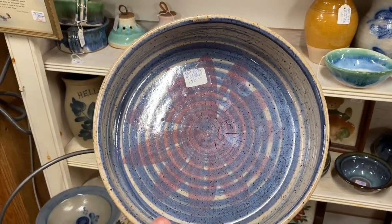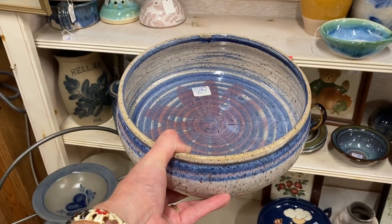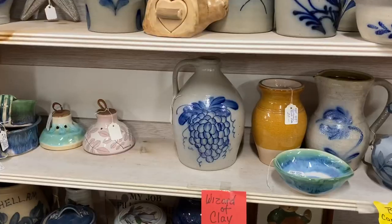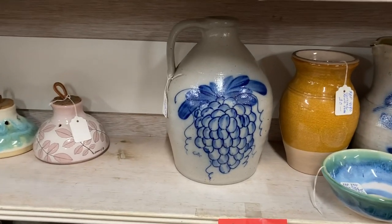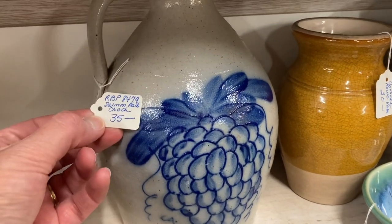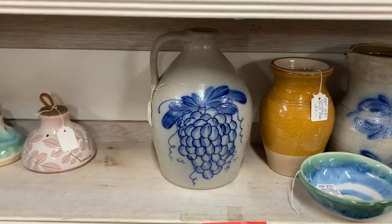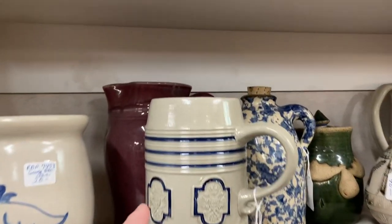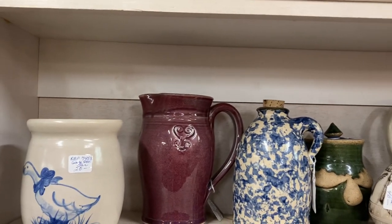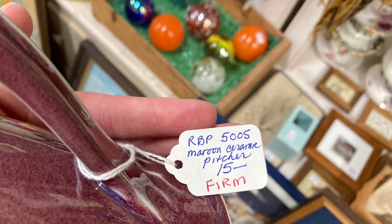If you're thinking about starting a pottery collection, country malls and antique shops are the best places to start your search because then you're not going to pay full price. This Salmon Falls crock is priced at $35. When decorating with pottery, don't be afraid to mix and match collections. I always incorporate color with my decorating. It's just my personal preference. And this maroon colored pitcher is a perfect punch of color.